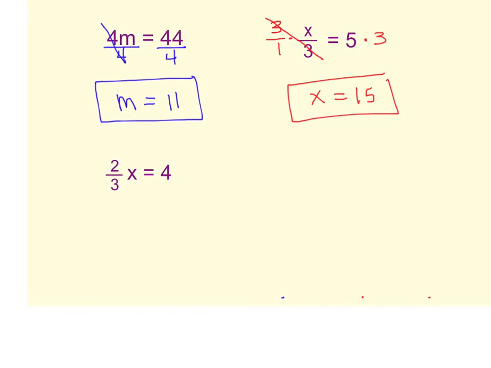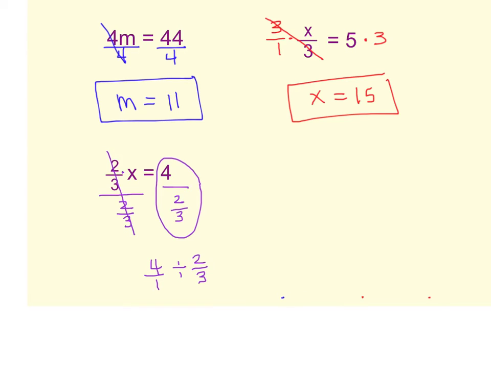All right, last example, we have 2/3 x equals 4. This is multiplication right here. So the opposite of multiplying by 2/3 is dividing by 2/3. So I'm going to divide both sides by 2/3. 2/3 divided by 2/3 is 1, so we can cross those off. And now we just have to do this math right here. With fractions, I think it's helpful to write side by side. The top number you have to write first, so 4 divided by 2/3. Again, let's make that 4 a fraction, 4 over 1.